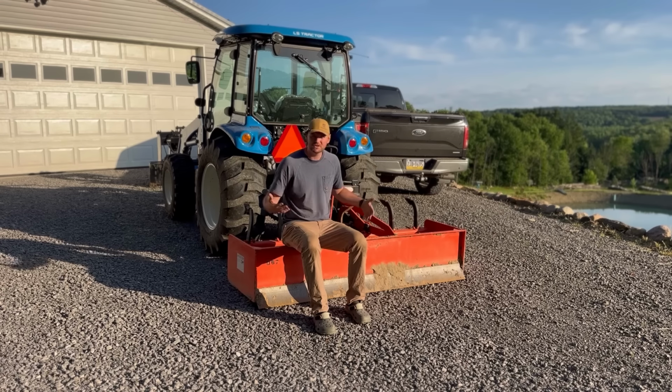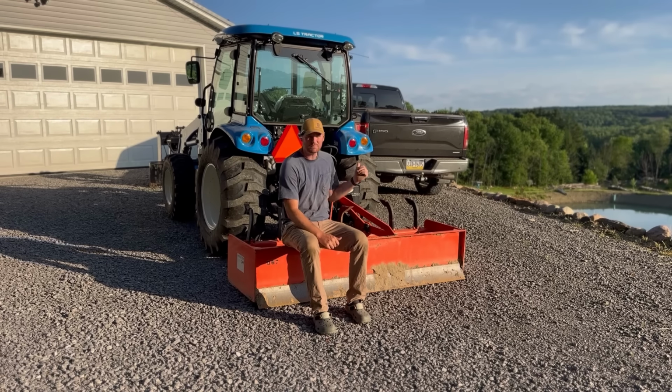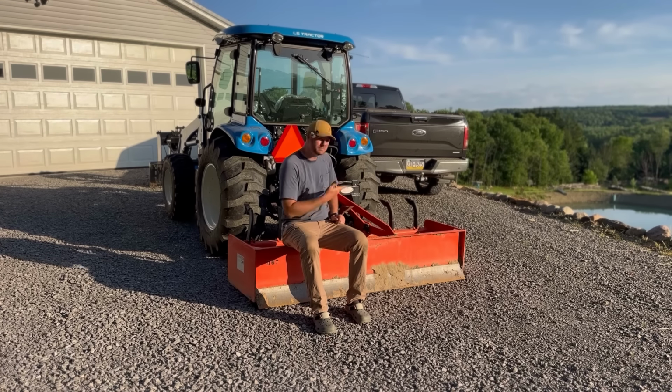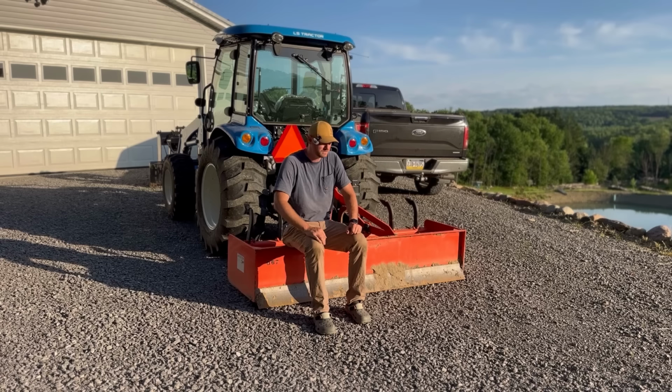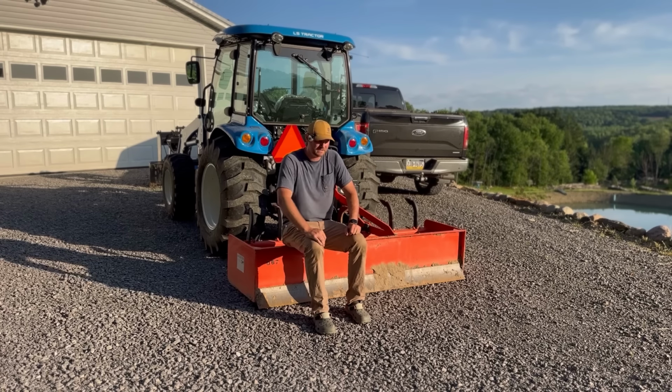This is just kind of an introduction showing you what's all involved with the install. The top and tilt kit, I think I probably could have done that myself. That was very easy. As long as you already have the rear remotes installed, changing out the manual cylinders for the hydraulic cylinders and hooking up the hoses, that was no big deal. The third function, that's something I probably wouldn't want to tackle myself. I was glad to have the Sandy Lake Implement installing that. That was a lot more involved.